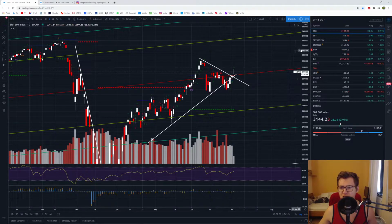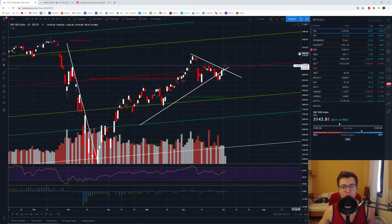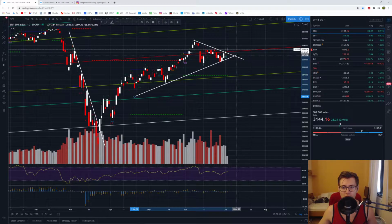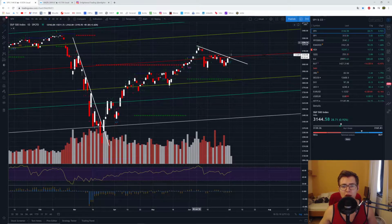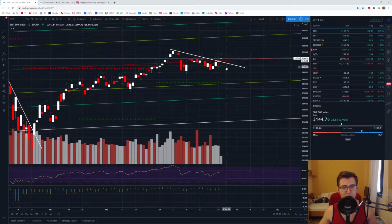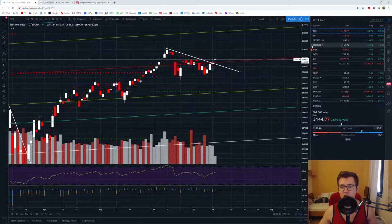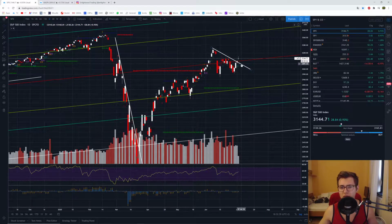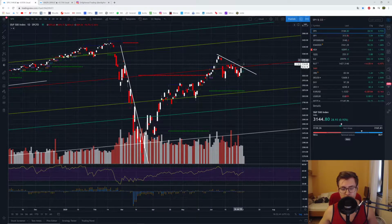So this is actually quite interesting in my opinion, because there are now two possible scenarios. For one, you can see this trend line has to be adjusted now, and I don't think it will quite fit, so I will delete it now. But as you can see, we had consecutive lower highs here on the S&P, and we now moved higher. So this for one is bullish, because of course higher highs do signal trend changes if we now get a confirmed higher daily low, and maybe even a retest of this trend line.